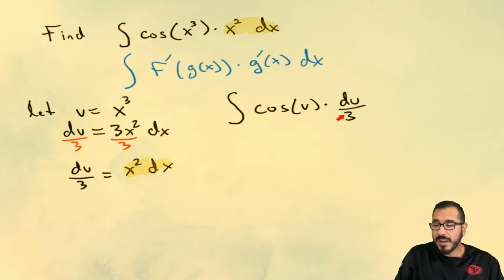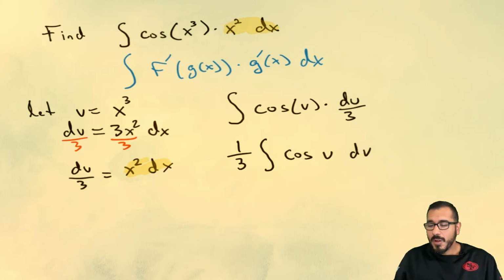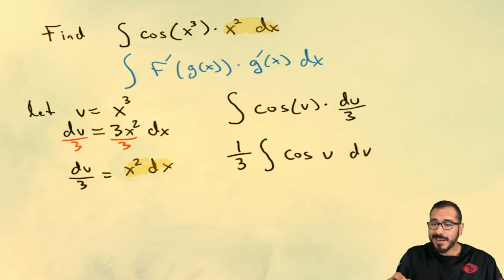Notice we're dividing by a constant, so I could move the division by 3 right here, which would be the same thing, or I could move that 1/3 out to the front. So let's do that. I'm going to move this 1/3 out to the front, and so we have 1/3 times the antiderivative of cosine u du. Now when we take the antiderivative of cosine u, we know what that is. It's much, much easier than trying to take the antiderivative of this over here.